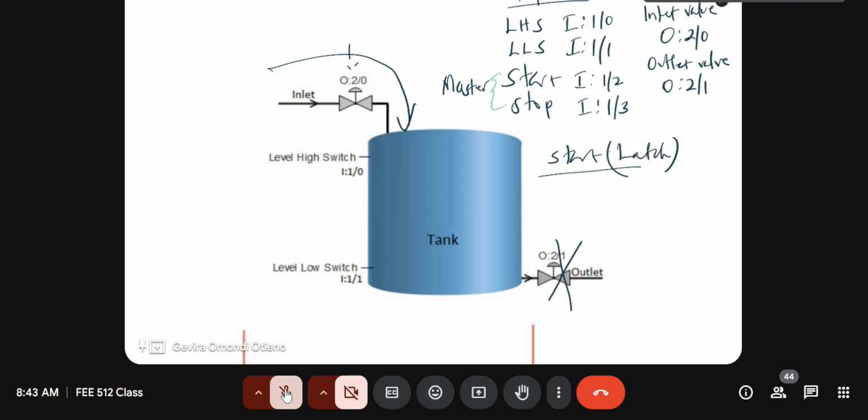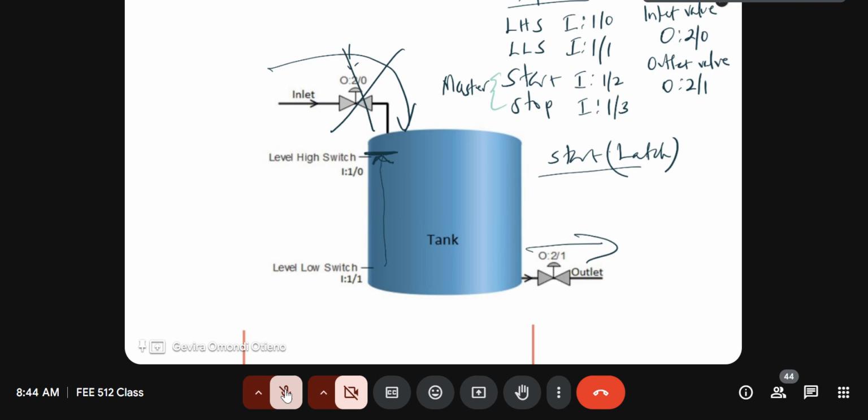So the water level rises until it gets to the level high switch. Once it gets to this level high switch, we can have a condition where, because we've had the high level, now we block the inlet. Remember, I told you, you can connect it with a piston valve to open and close. And then once you block the inlet, because now you don't need more liquid flowing in or more water, then now you can allow water to get out, or that fluid or liquid to get out.